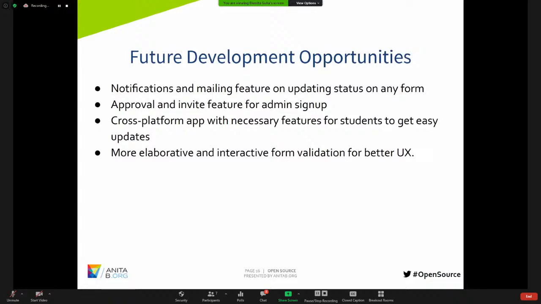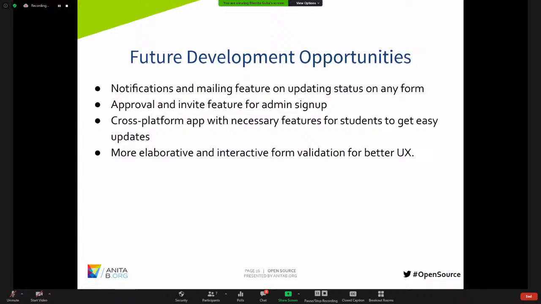But if the student wants quick updates on their phone, anywhere, anytime, a few important features like notifying about the acceptance state or whether a new form is available or not can be done for the mobile application, so that it gets very easy.